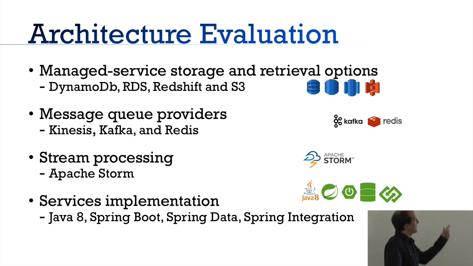As far as message queue providers, Kinesis probably should be at the end of the list. It's a more recent technology. I think it was announced a month after we started on the project, and we wouldn't have picked it up. I think at that point it was too raw. We did initially use Kestrel as well. It's not in use now, but that's also a queue provider that we used. It was a dying technology at that point. It had been basically abandoned. So Kafka and Redis are in use, and we'll talk a little bit about that.